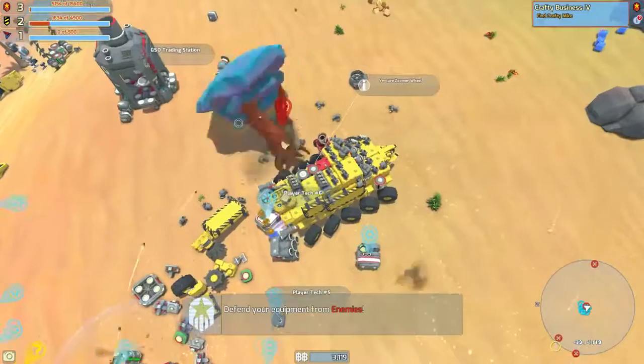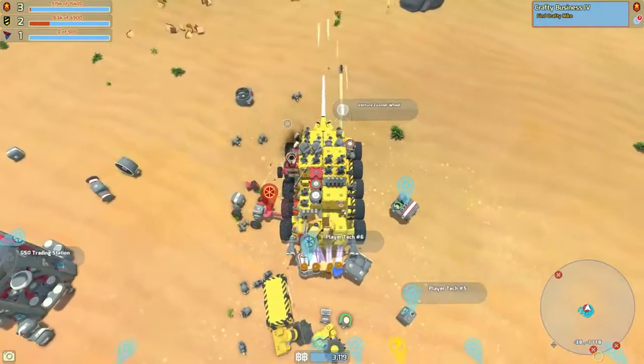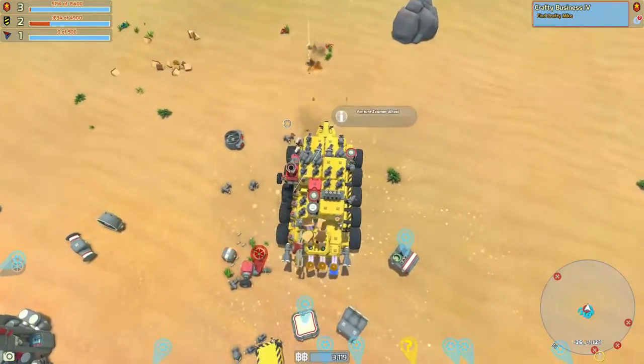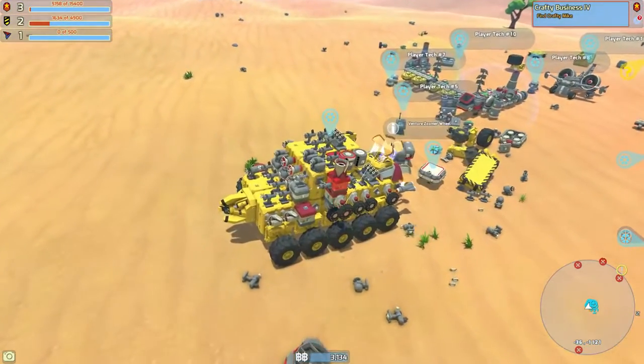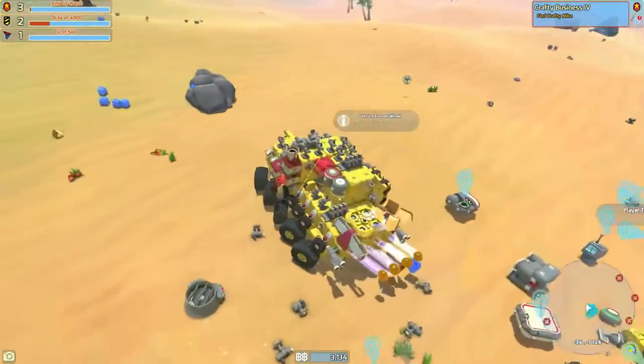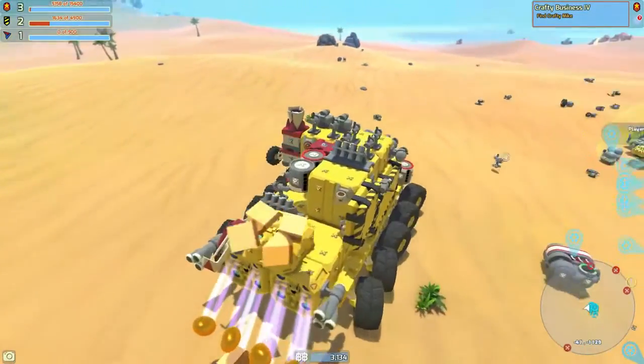Did you see that little guy then? Just ran right into our base and hit it. Goodbye. Okay, need more guns on our base still. Good to know. Let's put one on the other side. That's one of the problems. In fact, we just need more guns on here.